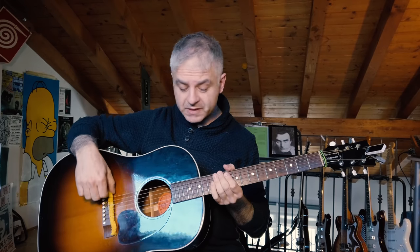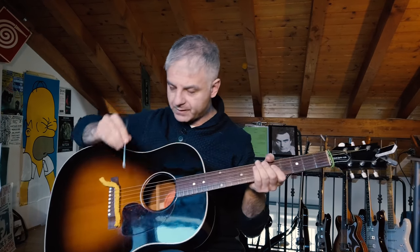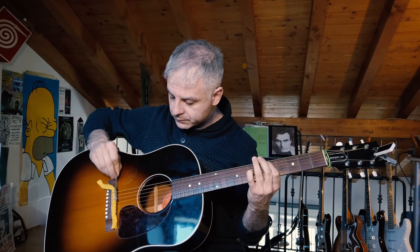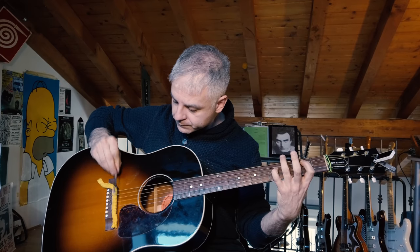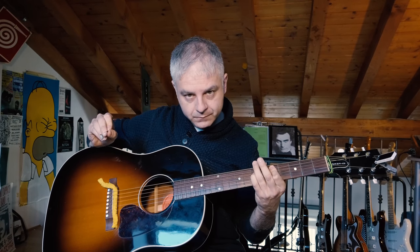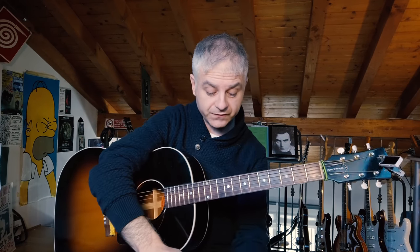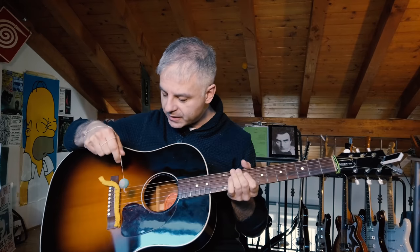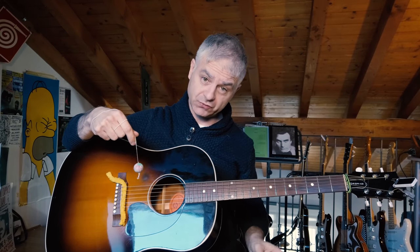Let's start with the main riff. Let's take the metal cable tie. Okay, this is the main riff. On the main riff, I play the chords, and I like to play the same chords in different positions with different objects.